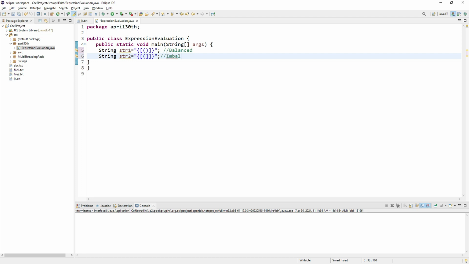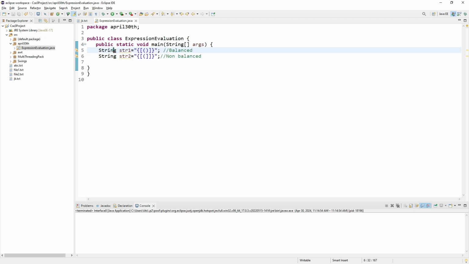Imbalanced expression. The given input contains an imbalanced expression, right? What is the reason it is imbalanced? Because these are not properly closed. Once we open a particular parenthesis, it has to be properly closed with the same parenthesis. But here, instead of the closing parenthesis, they are using a closing square bracket. That's why you can say it is a non-balanced expression.